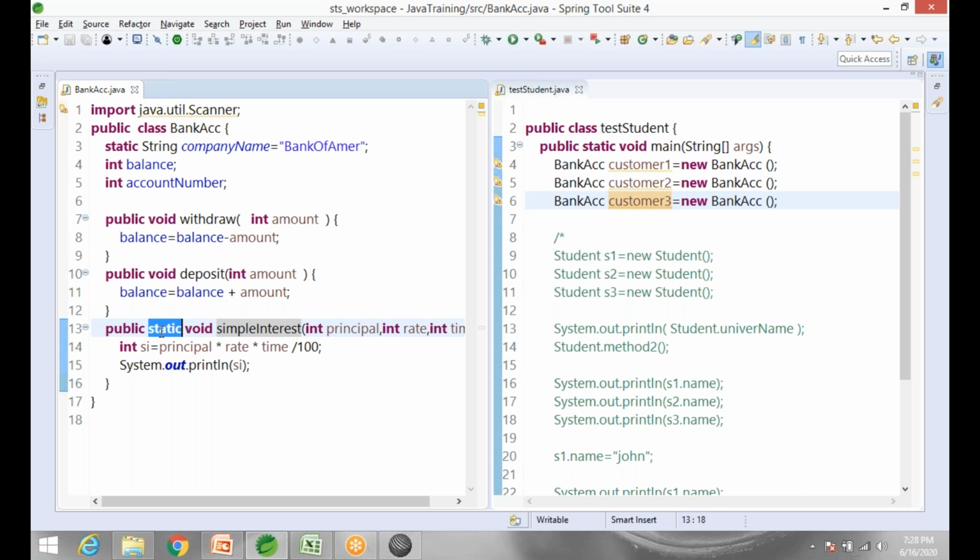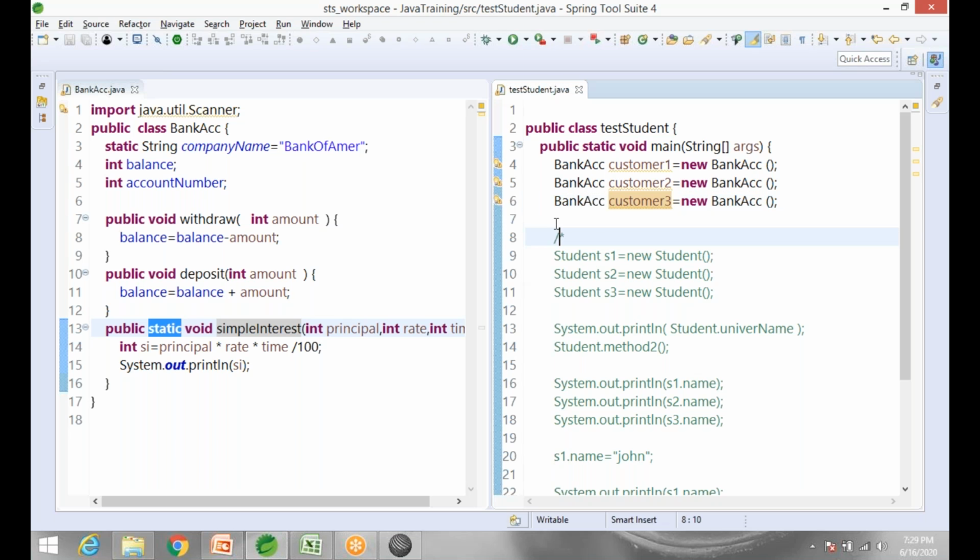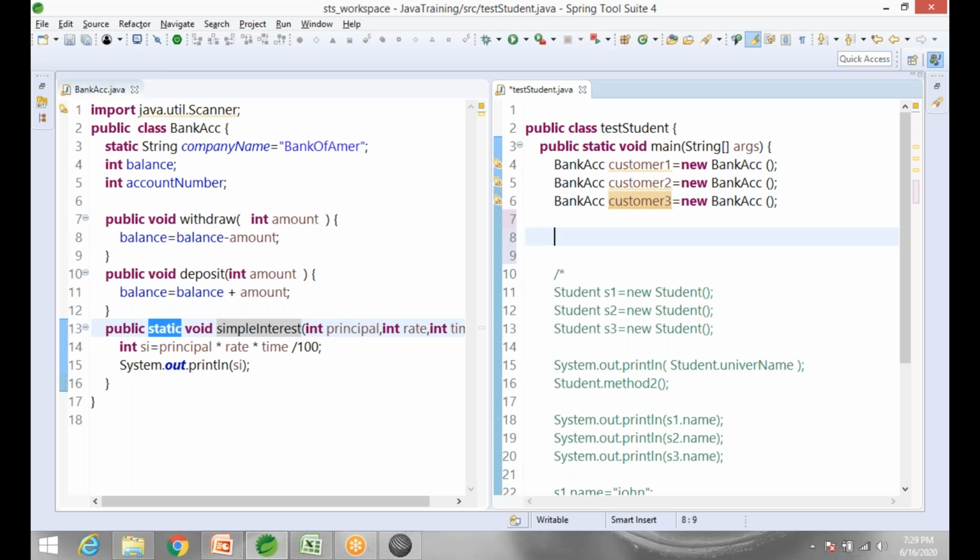Anyone can access that. So if you're not a customer of Bank of America, can you go and inquire what would be the interest rate if you apply for a loan? Will that require you to be a bank customer? No. Do you need an object, similarly, to apply the same rule? If there is customer number 4, who doesn't have any account with Bank of America, but they're just curious, if I apply for a loan, what will be my simple interest? Do we need to create an object for them?